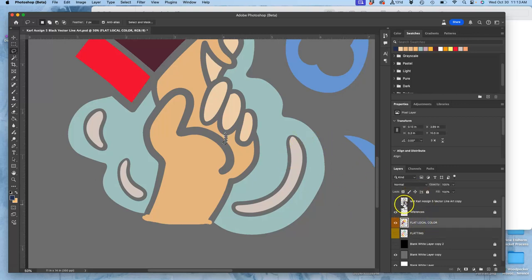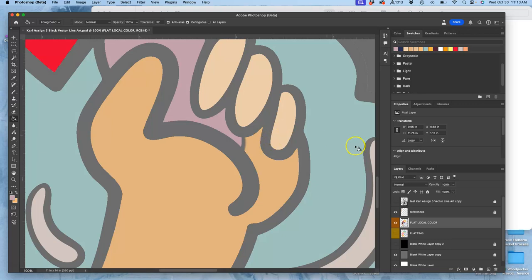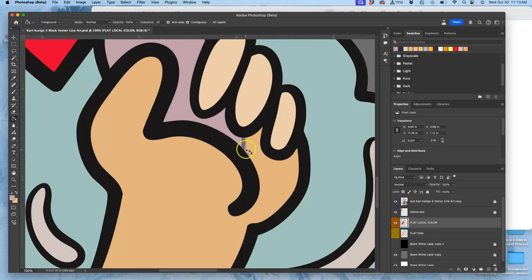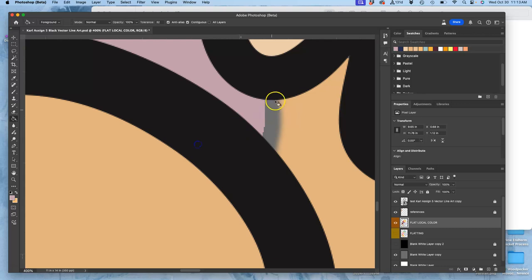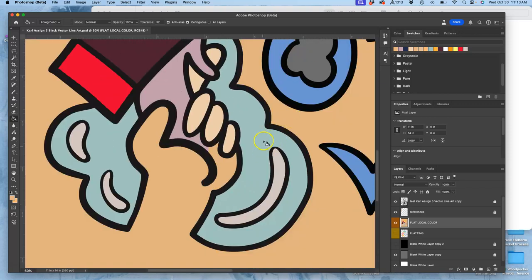Okay, now I can use my paint bucket and I can choose a different color to fill in the handle. Did it slip? Let's see. Like so. Okay, but the only problem with that is when I turn on my black line art, I'm going to have this little empty gap where I use my lasso. So then I need to use my paint bucket again and fill that in with the color I choose. So you don't have any gaps.